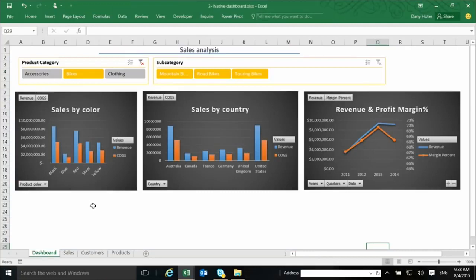So VLOOKUPs can be slow, and this is slow. It can actually be a lot slower. VLOOKUPs can also be difficult to maintain and can be error prone. Another problem is that the data that we use is not always as simple as this one. Here, the only problem was to combine it into one range.